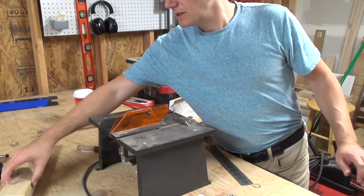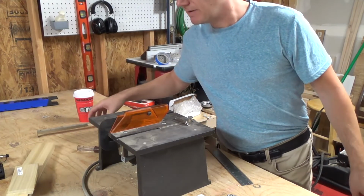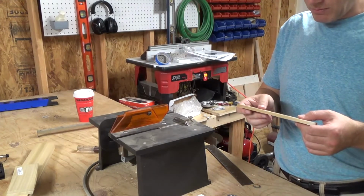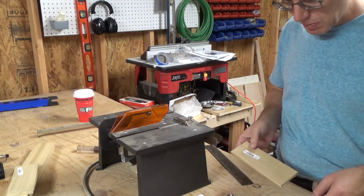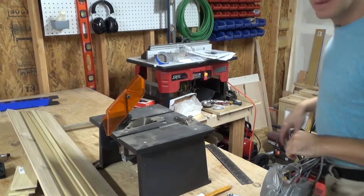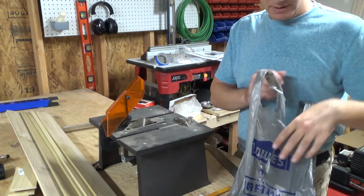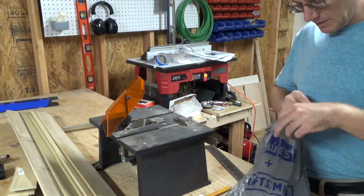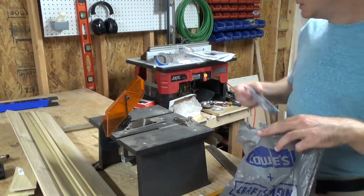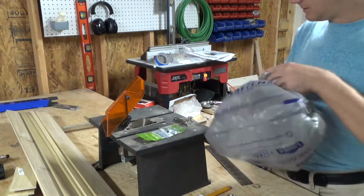So I need to go and get, what do these have? This is one of my scraps. All right, I'll take this. I need to go get more 1/4 inch poplar. I need, what'd I tell you? Editing magic. We got what we need. We got ourselves, that's our scrap. I got some more brad nails. I got the screws for that.